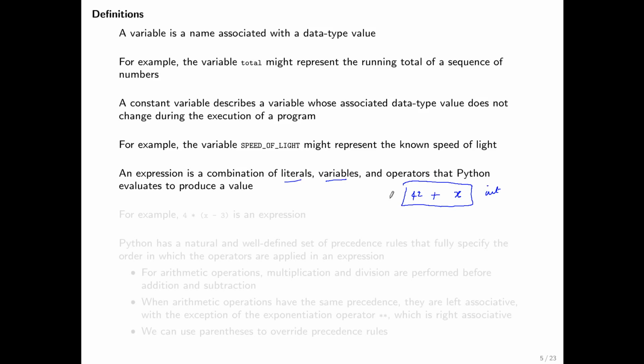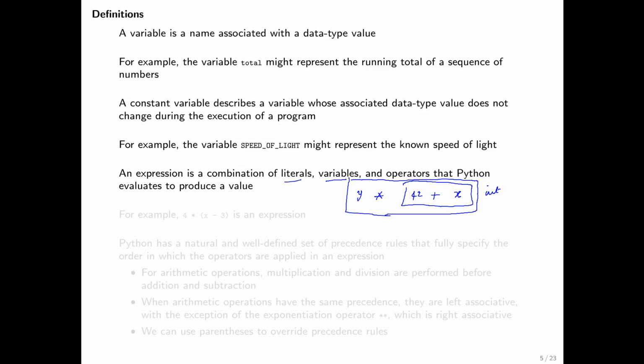And then if you have another integer, let's say y, you can combine that with this expression using, let's say, the arithmetic operator star to produce an even more complex expression, which is that whole thing. And by that definition, that expression also has a value associated and it has a type associated with it, which is an integer. So you get the idea.